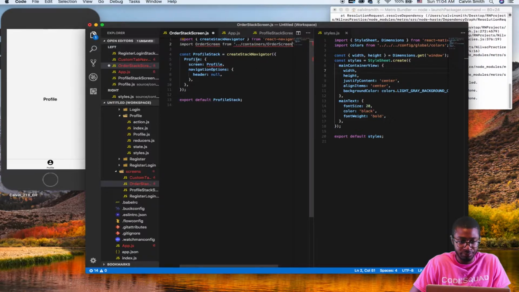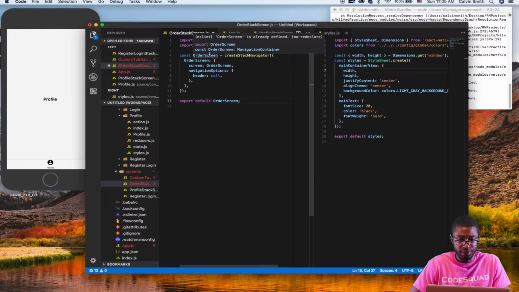So this should be order right there, right there. And then that back over, order screen is not created yet. And order screen is saying it's already defined.